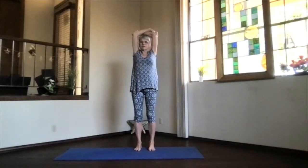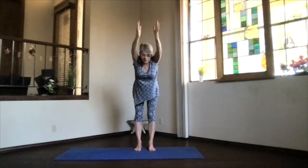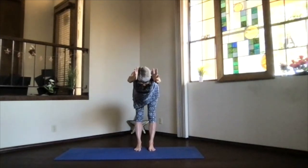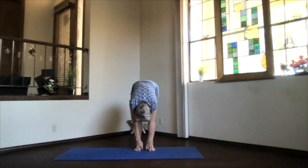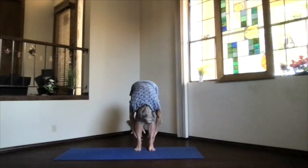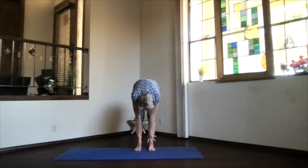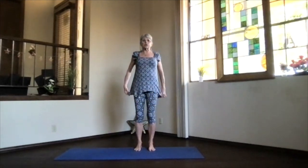Inhale to the top, exhale around to the center, shoulders down. Arms up in extended mountain — feel your body centered and grounded over your feet. Pivot your hips, come forward, keep everything straight for a moment, then exhale and relax into a hanging forward fold. Arms hanging as far as they want to go, knees straight or bent — your choice. With the arms at your front, chin in, knees slightly bent, start at the bottom of the spine and find your way back slowly up into mountain pose. Take a moment, feel your spine getting all that six-direction stimulation, take a moment to breathe.